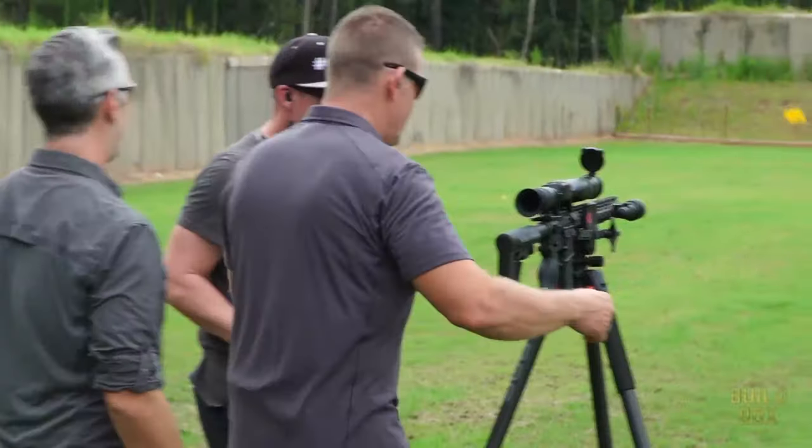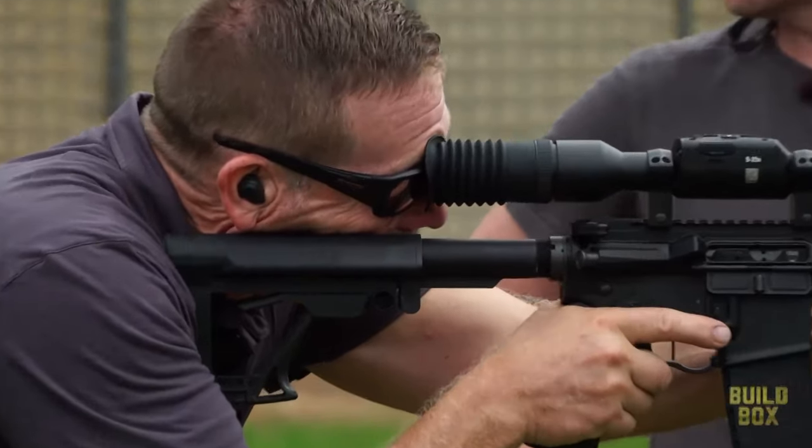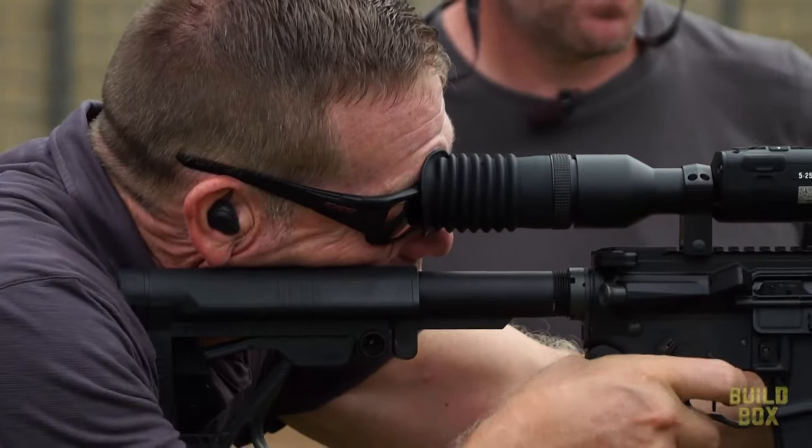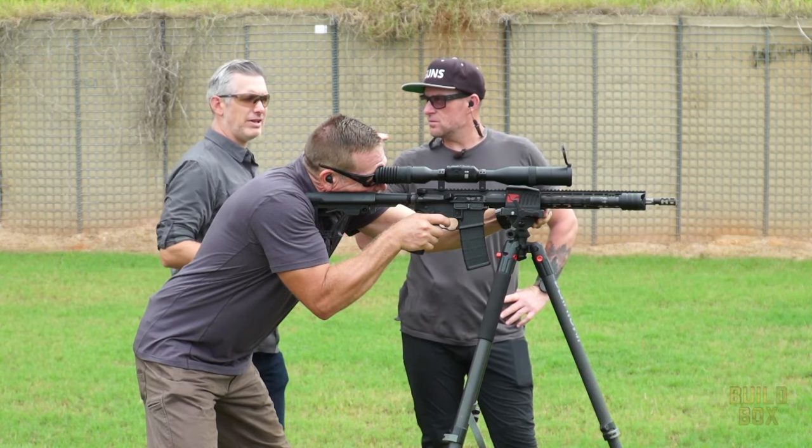Now, I know you want to shoot this one, Chris. Key factor, it shoots wicked soft, and that brake on the front of it really helps. So, Ryan, you seem like you were getting some hits. I had to hold a little bit low.